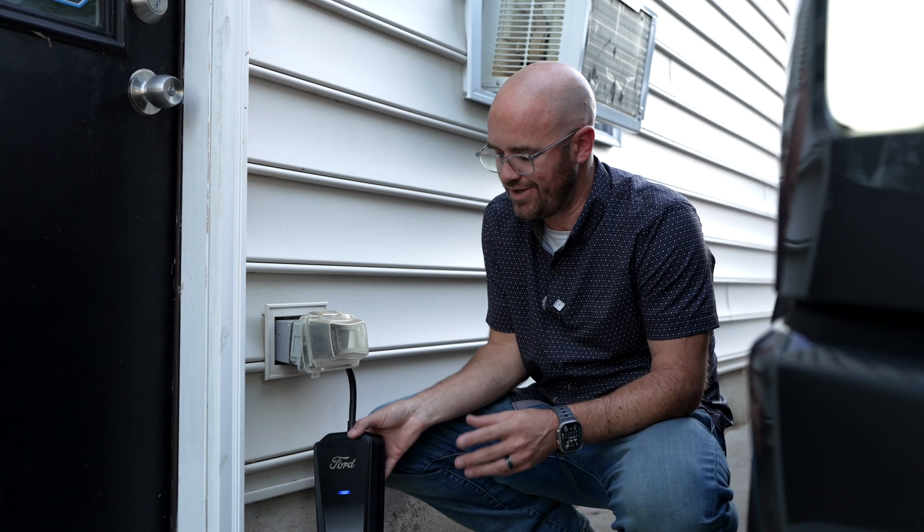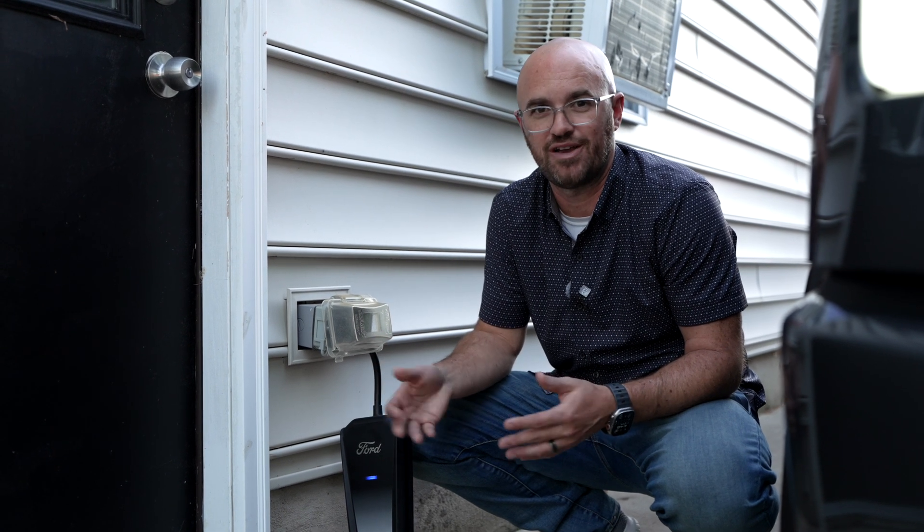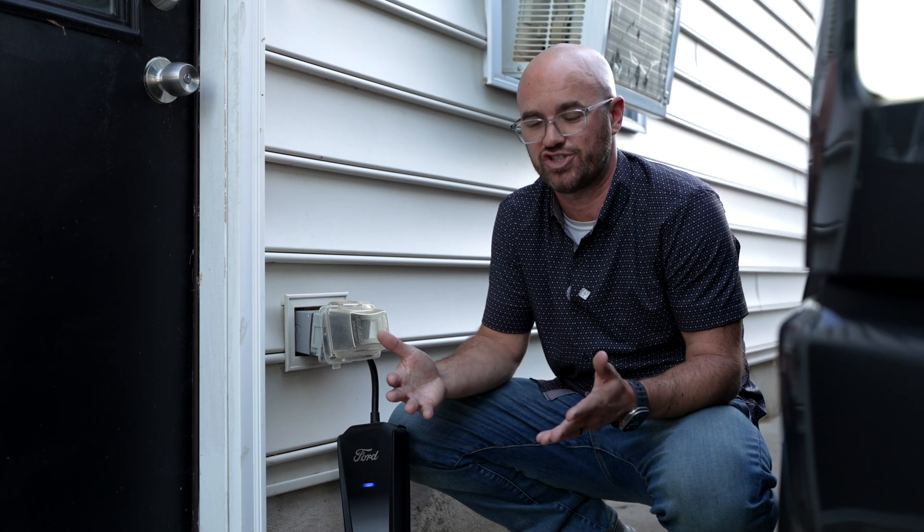In summary, yes, you can use just the Ford mobile charger that comes with it. But I would say this is much better used as an emergency backup — you go somewhere that doesn't have any Level 2 charger or fast charger near you, you know you're going to be there for several hours, and you just plug it in and don't worry about it. It's better to at least be plugged in than nothing, because at least you won't get any drain and you'll get some efficiency back.